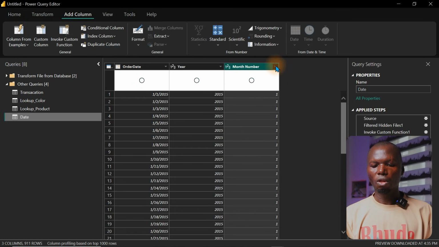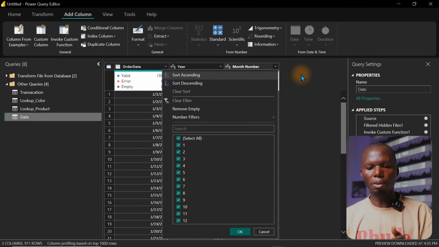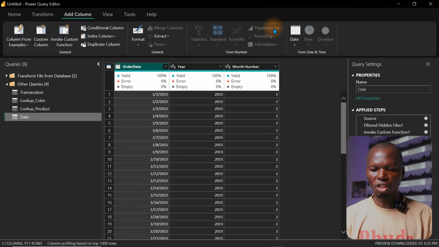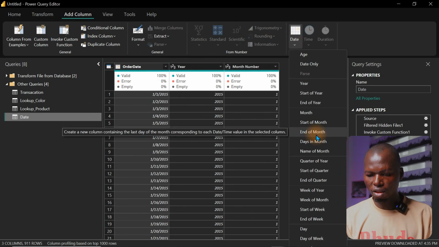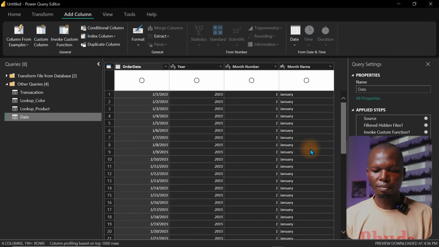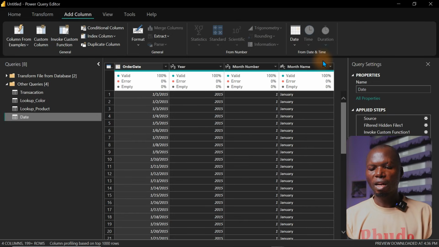number for a reason. So this month number runs from 1 to 12, right? So we want to actually add the actual month name. This is where I have to start showing you something right now. So we go ahead and say month name, like name of month. We have name of month right in here. So we have the name of month here, and this is it.